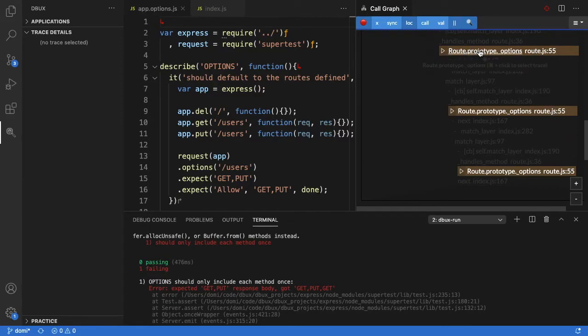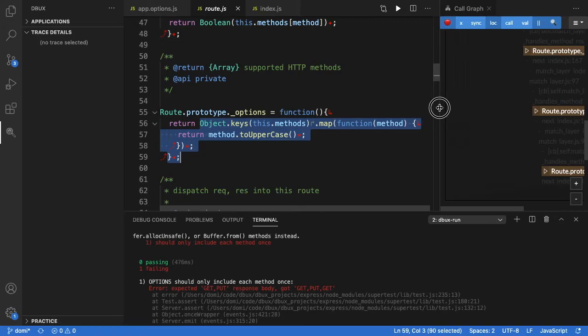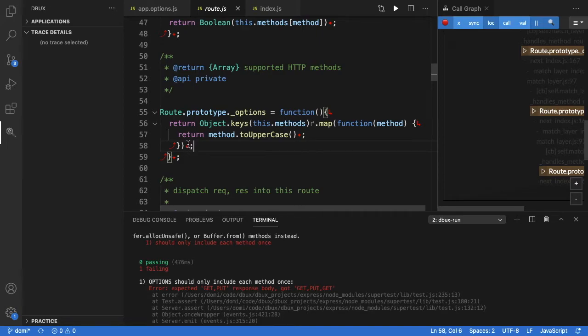All right, now I can click into it and it takes us right there. We can see that it returns something. Let's move this over to the right a little bit, and I apologize for my small screen. I like to make everything a little bit bigger, but that means I have a lot less space here to work with. On the normal screen, this works actually quite nicely. I see the return value here, and I also see that the options call seems to be side effect free. It doesn't seem to do anything other than returning this thing.